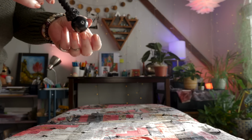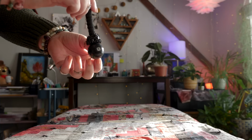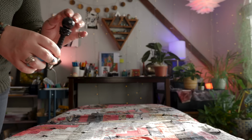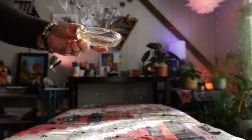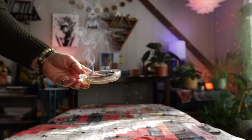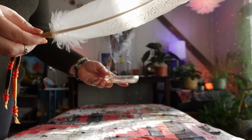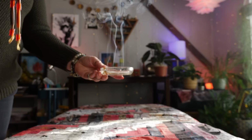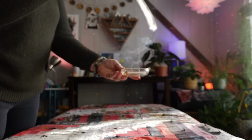Lovely. So very much a favorite of mine. I use it often. And this was made by the Rattle Maker on Etsy, and they have wonderful rattles. I have some incense in this little dish, and I'm just going to use this feather to cleanse through very gently.